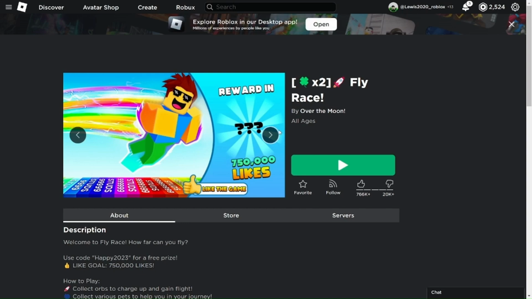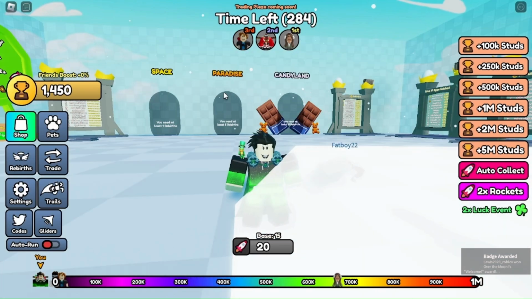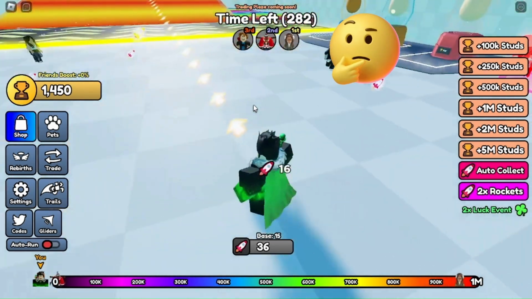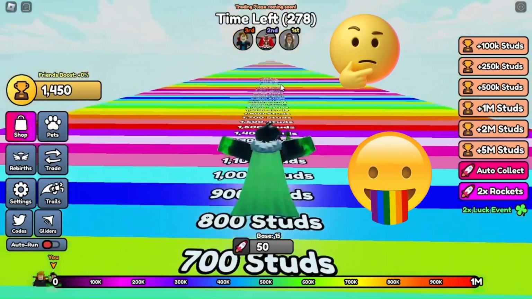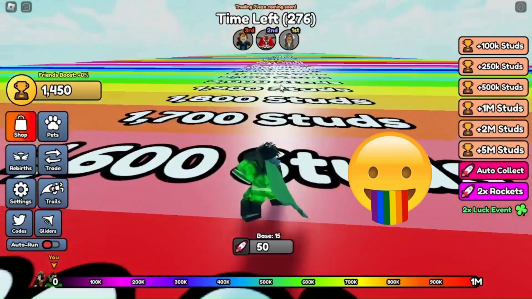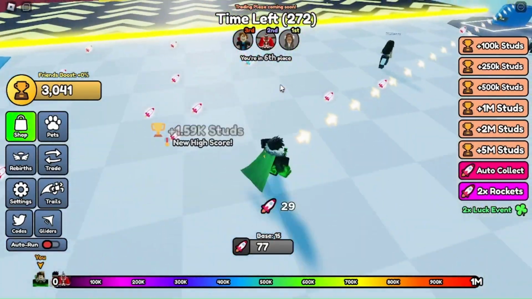In today's video we're going to be playing Fly Race. I've never played this game before, so let's start. Okay, I'm in the game and it says time left. Trading Plaza coming soon. It's telling me to go this way. Alright, so we fly and I landed at 1600 studs, that's good.